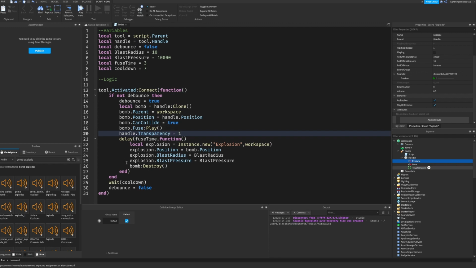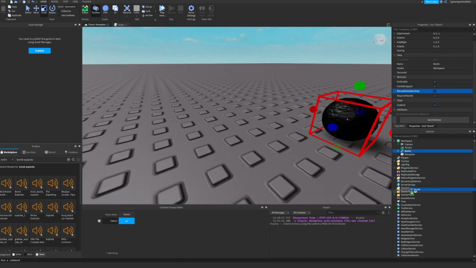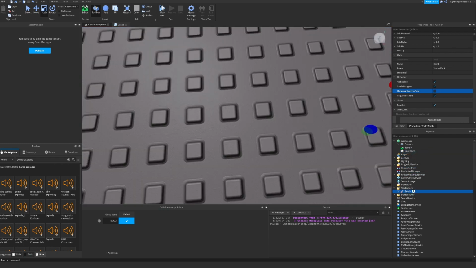That's going to make the handle invisible because we dropped a bomb. And after the cooldown, handle.Transparency equals 0. Alright, so that should be our whole script completed. I'm just going to put the bomb inside of StarterPack, and we're going to test the bomb.